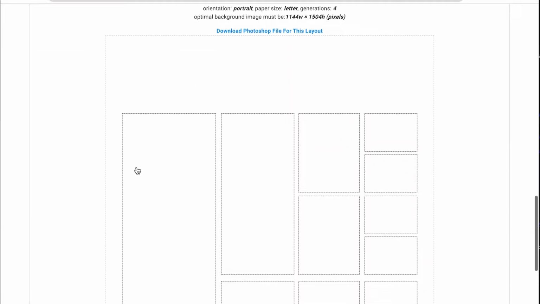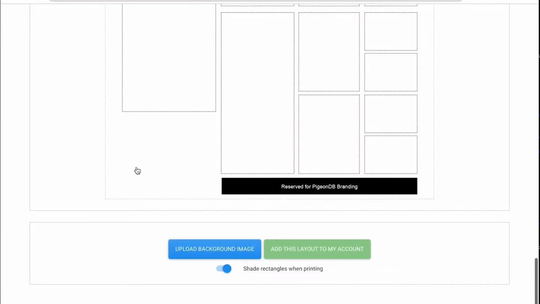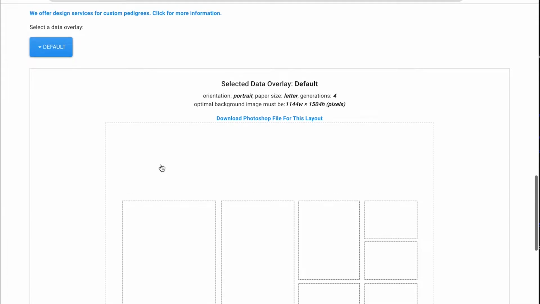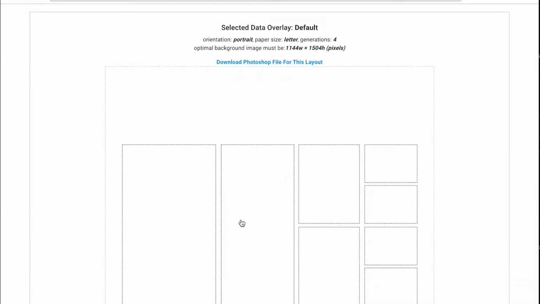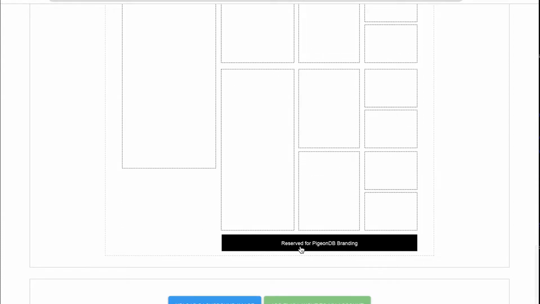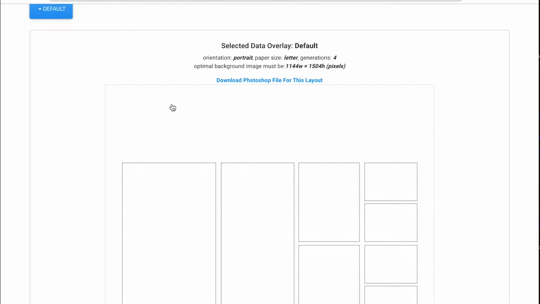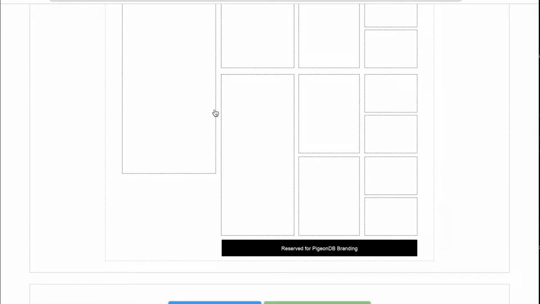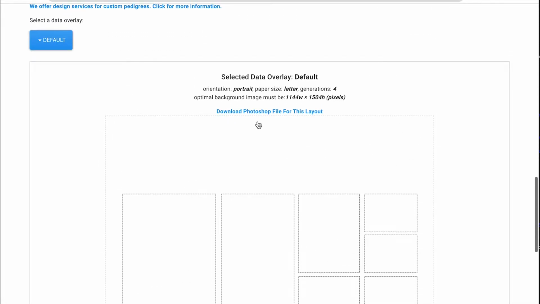Right away, you'll see this pop up, which basically tells you this is your layout. This is where everything's going to be. Everything around it, with the exclusion of the branding area, is for you to put information that you want to have for your pedigree.